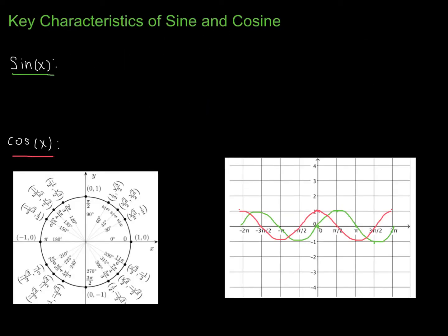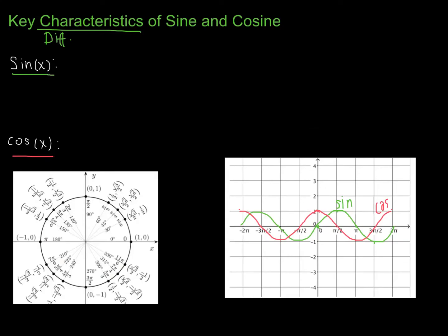To get ready for what we're about to do, we want to pick out the key characteristics of sine and cosine, in particular, key characteristics that reveal differences. Simple differences. So go ahead, spend at least 3 minutes here looking at the graphs, of course the sine and cosine here. Cosine is in red and sine is in green. And I've also included a unit circle here for you to think about how the values are changing. Just write down some key characteristics that sine and cosine have that are different.